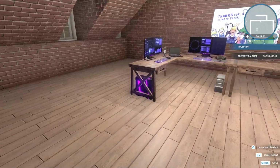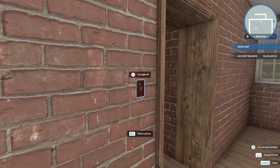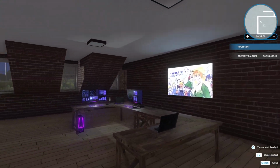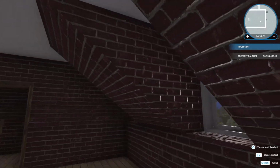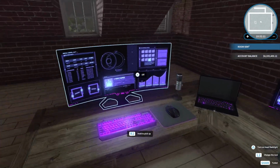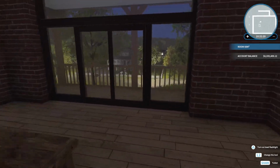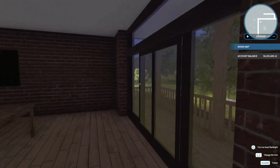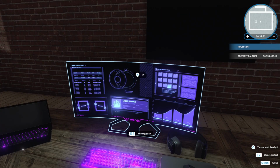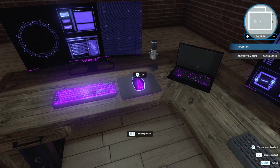And I just realized what I can put here somewhat. Because the thing about lights also, I will say, is that even though it's night, it's not that dark in here. What happens if I turn everything off? It's not dark in here. I think it's because of this. If I were to remove this, at least I can turn these off, I guess.